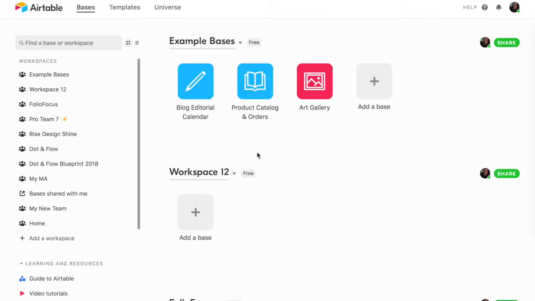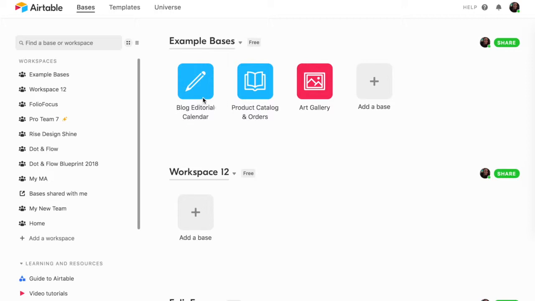Okay, so once you've signed up for an account and you're logged into Airtable, you'll see that there's already a pre-populated example base for you. So how the backside of Airtable works, you've got an organisation system where you've got essentially folders and then you have files within. These are called workspaces, and the individual, what would be Excel files, for example, they're called bases.